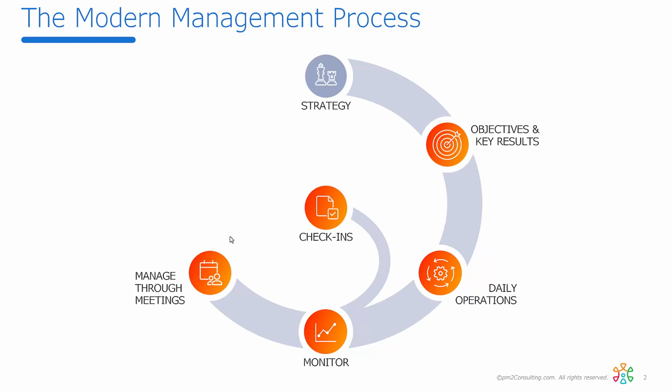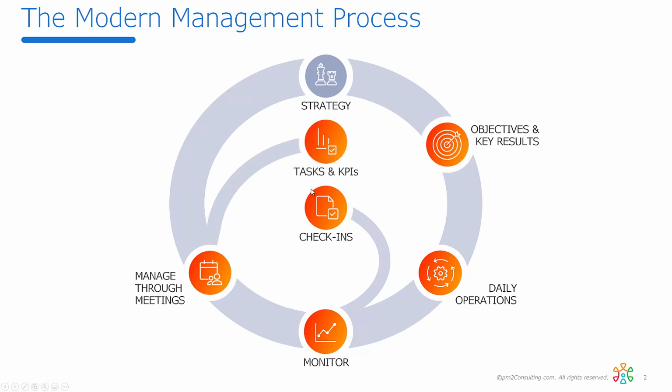Typically, there's 3 outputs from those meetings. One output is information about the strategy and how relevant it is, tweaks we might need to make. A second output might be sort of sub-objectives. If an OKR takes a look at the work we need to do every quarter, this might be what I need to do in the next 2 months, 1 month, 1 week, couple of days. So a shorter time horizon. So let's call those things tasks as opposed to objectives, and some sort of KPIs. And of course, that's going to inform what people do on a daily basis. And so now I'm monitoring not only the OKRs, but these tasks and KPIs as well.